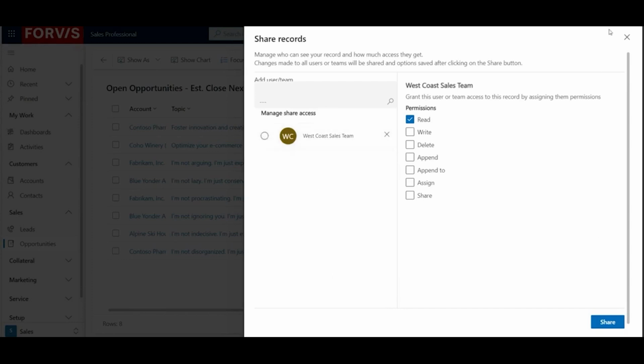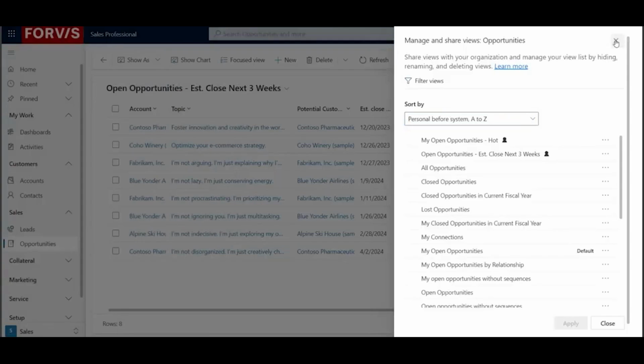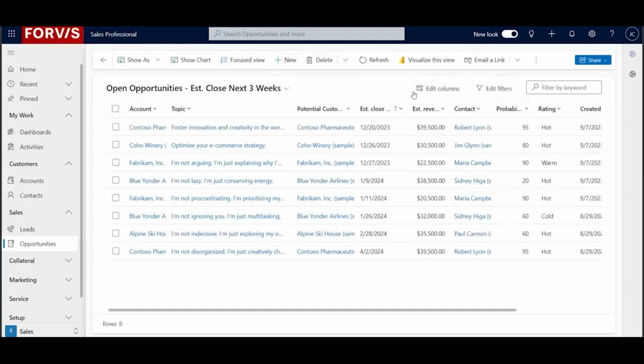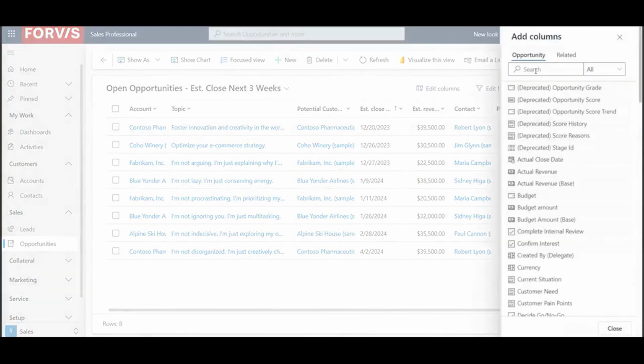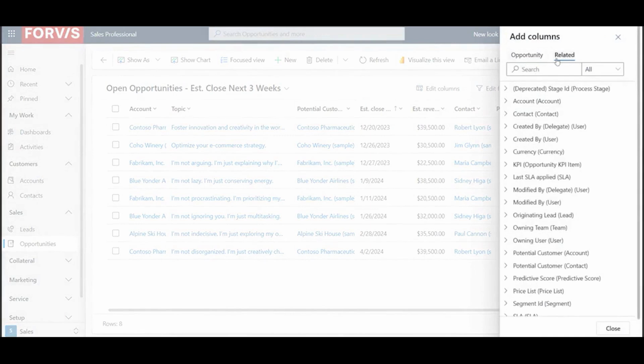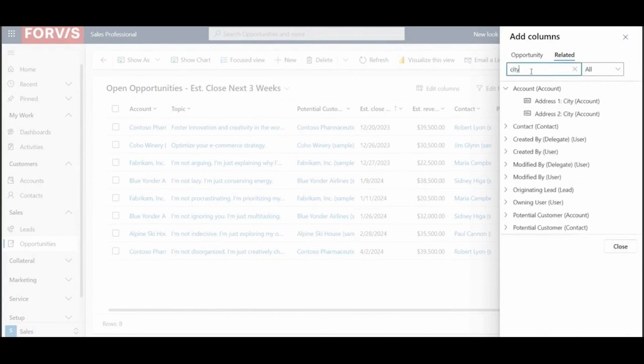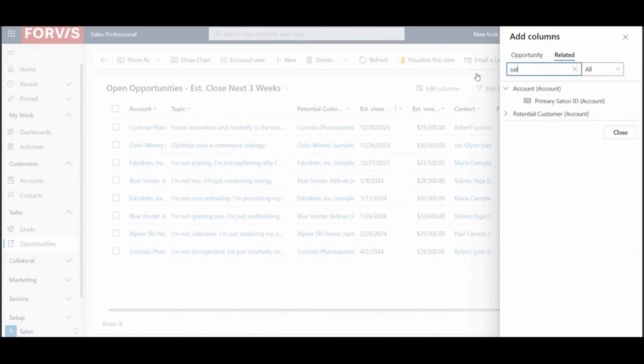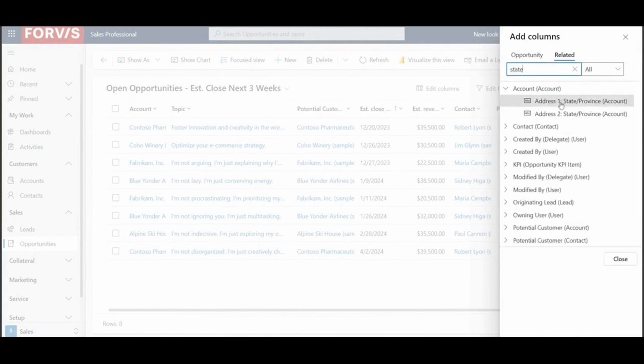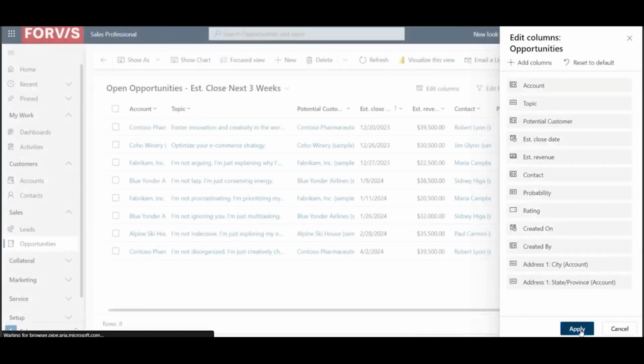The last thing that I will talk about briefly, because I do want to make sure that we have time to get to a little bit of what's possible, is that we focused very much on this view here of just showing you records and fields that are on the opportunity table, both for filters and columns. But it is important to note that as we add in new columns, we can go to our related section and we can pull in information from any related parent record. So let's say the city and the state from our account record can be pulled in.